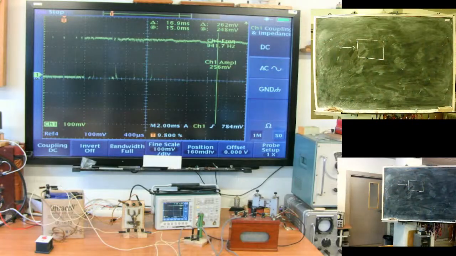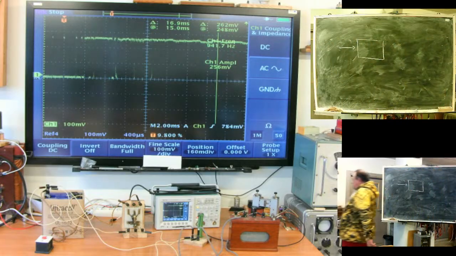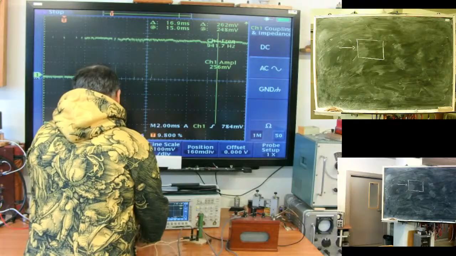I need to evaluate the result. This one is without noise suppression.